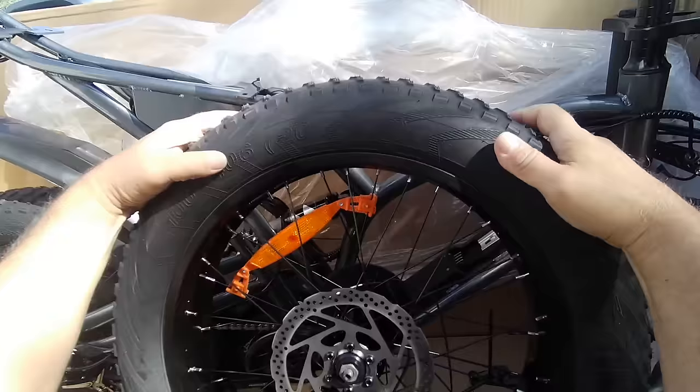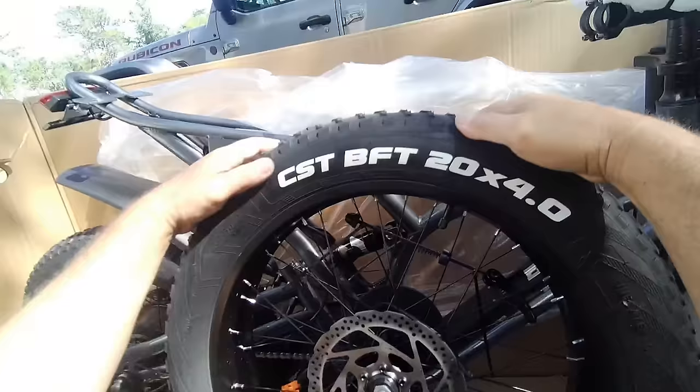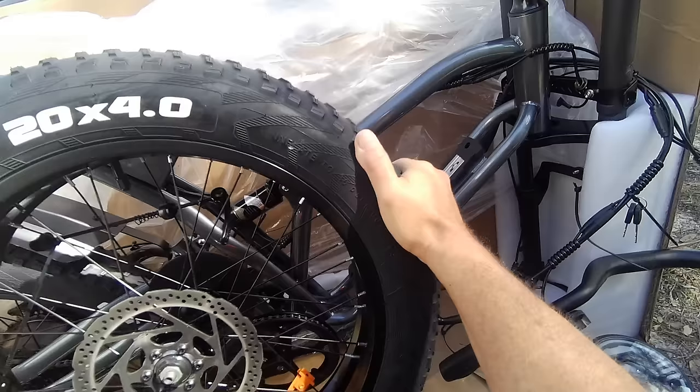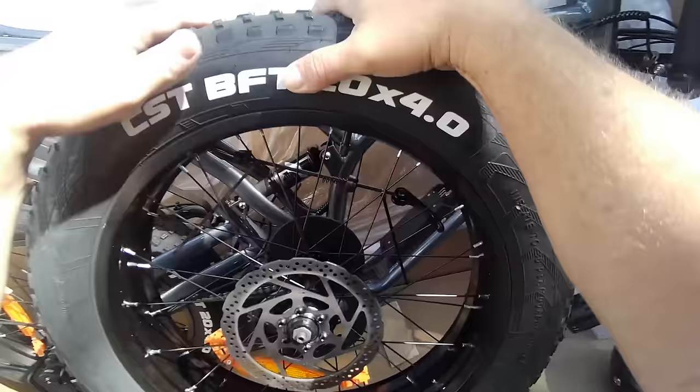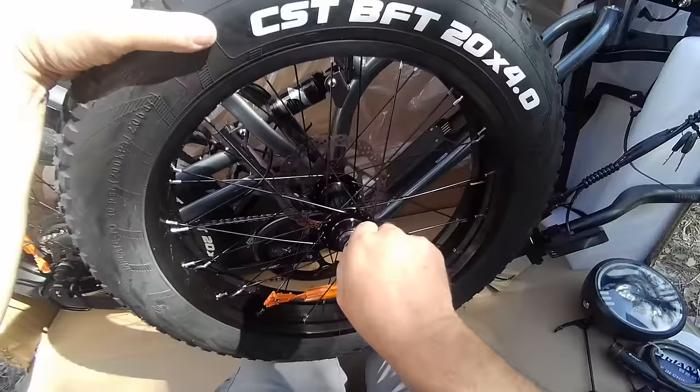So it is a 20 by 4.0 100-406 tire. CST BFT 20x4. Inflates at 20 PSI. Might be pretty close right now. Your front axle bolt is right here with a quick release.